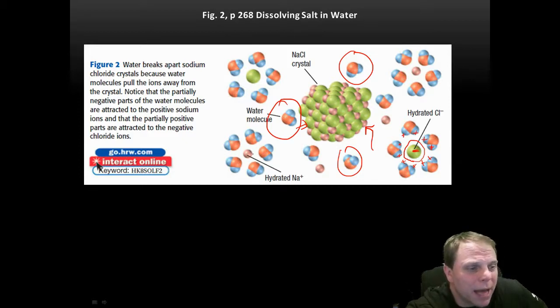You'll notice that it's exactly the opposite here. This is the negative part of my water. My oxygens are negatively charged. All the negative parts of the oxygen on my water are now surrounding the sodium, which has a positive charge. And so this is how water is going to look as it surrounds, in this case, a salt crystal. It would do the same type of thing to other types of crystal that are polar. It might be a little bit more extreme with some things than others.